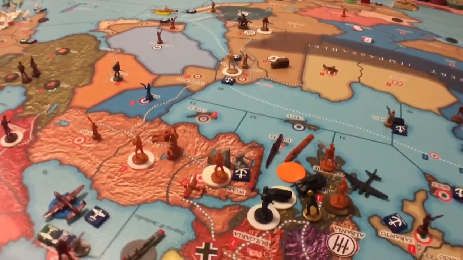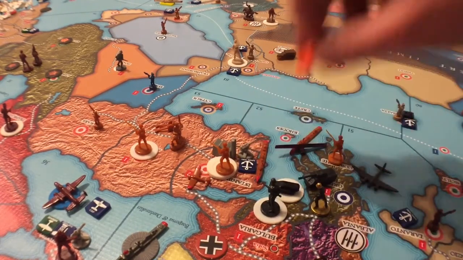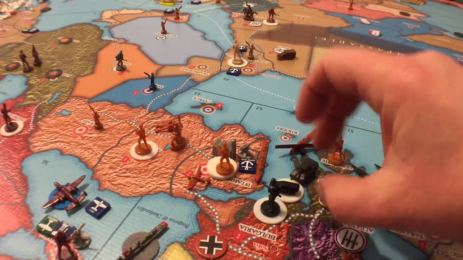So we're just going to fly over here again. We're in mountains, so we can't blitz, even though we have the range for it. So we're just going to stop right where we are. And, oh, I need some more British roundels again.